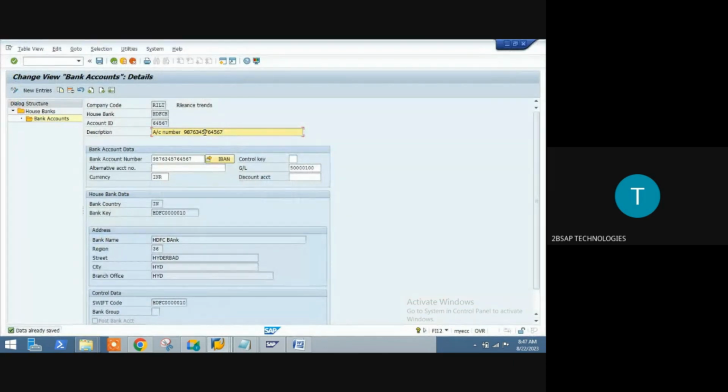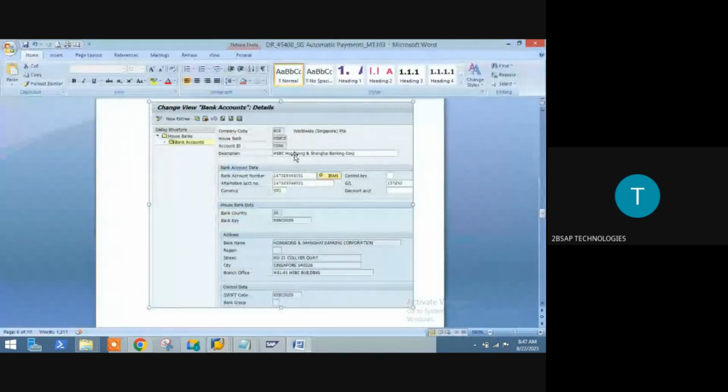Here I am just maintaining the account number. They are providing the respective names which they are receiving from business. From day one onwards, I am saying description. For our own purpose, I am using simple ones. But in real time, that also will be provided by business. Clear, sir, now?